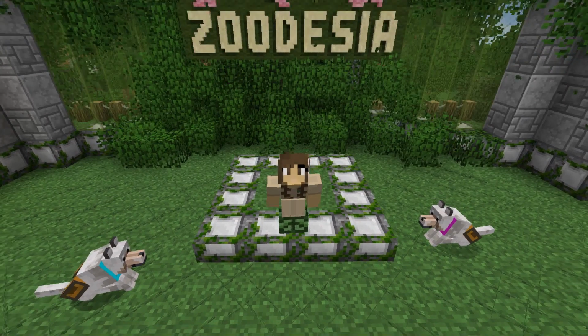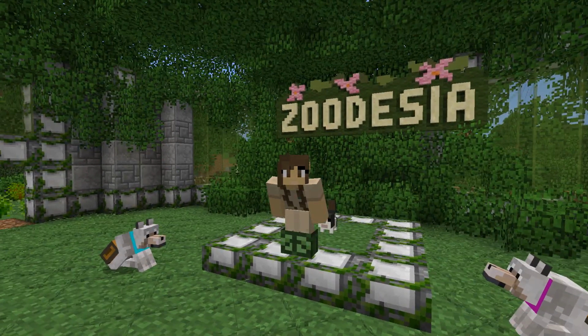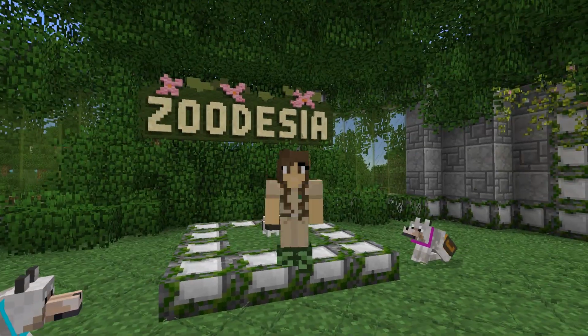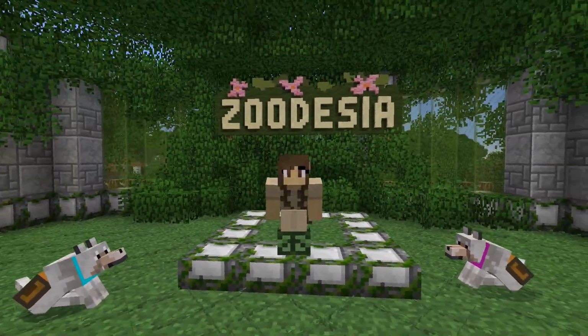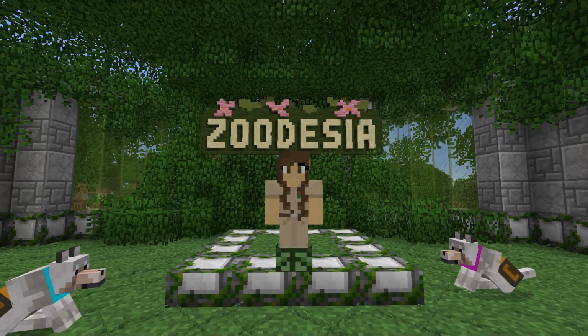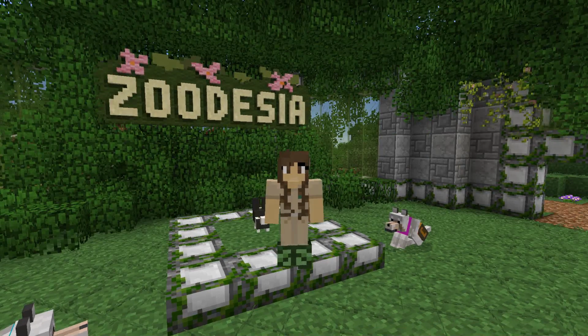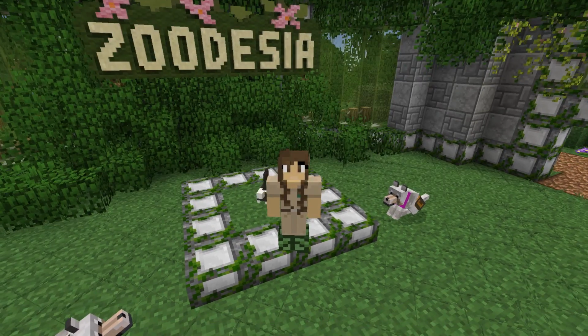Basically, there's going to be dozens and dozens of exhibits. There's going to be restaurants, there's going to be cafes, there's going to be little inns to stay at, there's going to be interactive exhibits. We have ways using the amazing custom NPC mod to make it so that you can actually interact with the different zookeepers and earn zookeeper experience points that you can then trade in for a paycheck, and you can shop at the different shops in our world.